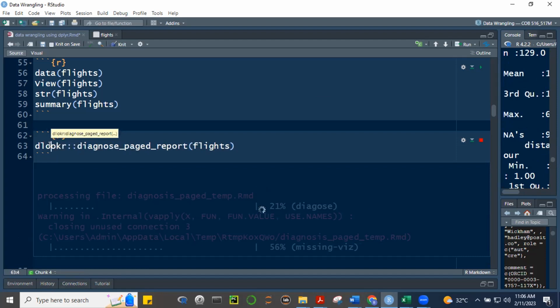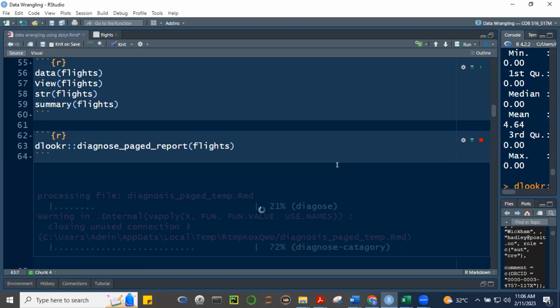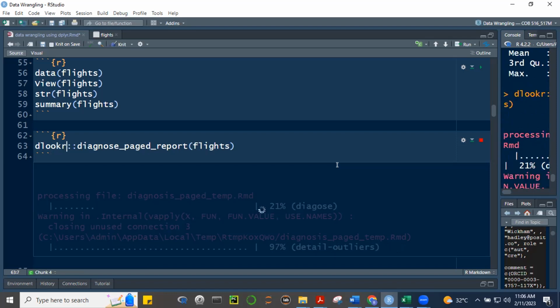Also, importante yan kung merong function na which appears in 2 or more packages. Para yung kanina yung filter, no? Merong filter sa dplyr, may filter din sa stats package.